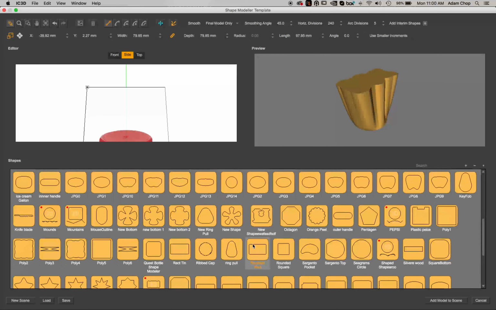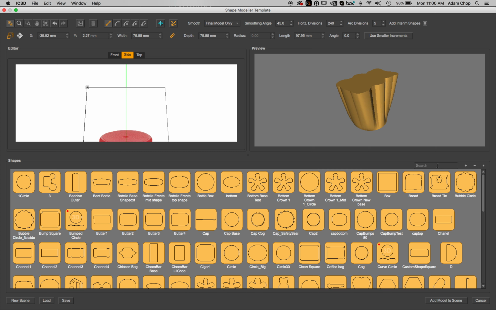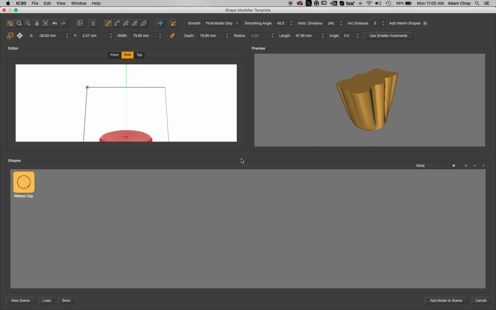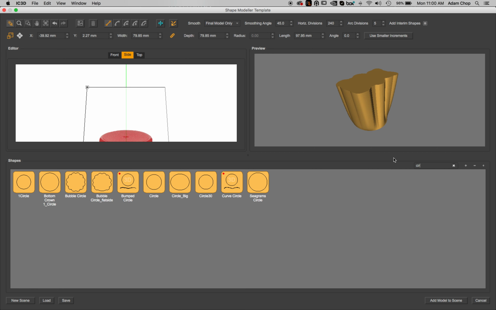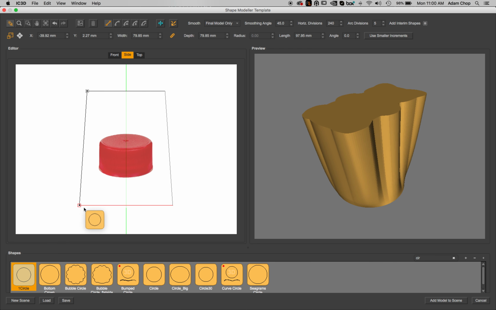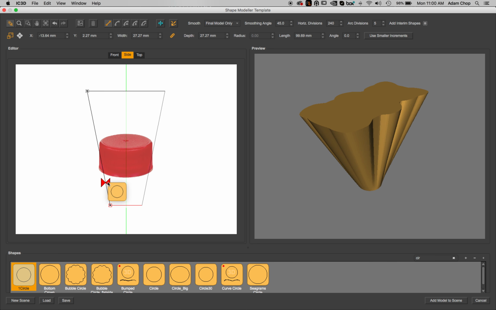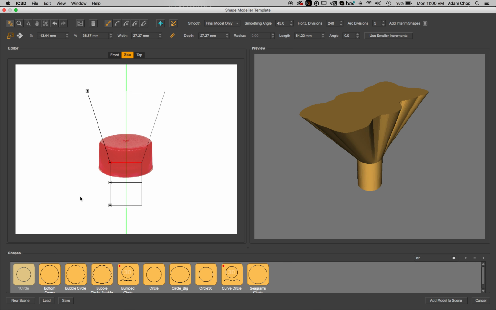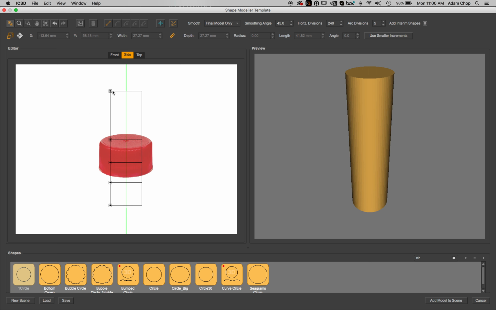And instead of just searching through your library, I like to just use this little search bar. Super nice. So you just type ribbed, and there it is. So perfect. So what we want to do now is just grab a circle. So I'm going to grab our circle shape and just start replacing and adding points in. So the more points that we add, the more information here, the easier it's going to be as we go along. So just some starting points. I'm going to add just a couple just so then we can start actually building this shape. Now don't worry about the ribbed area just for right now. We're going to get there as we move.